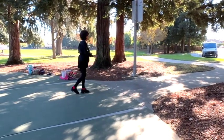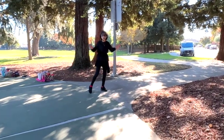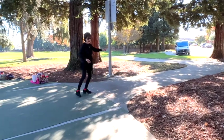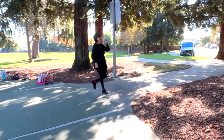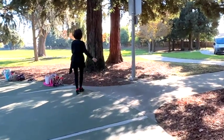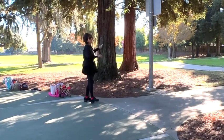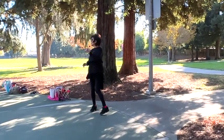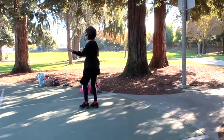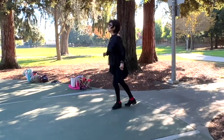One, two, three, four, five, six, and seven, eight. Point, touch, point. Behind side cross. And cross side back. Behind step hitch. And close the step. And cross the back step. One, two, three, four, rocking chair. And five, two, three, four. Seven, two, three, four, rocking chair. Eight, two, three, four, back to 6 o'clock, rocking chair.